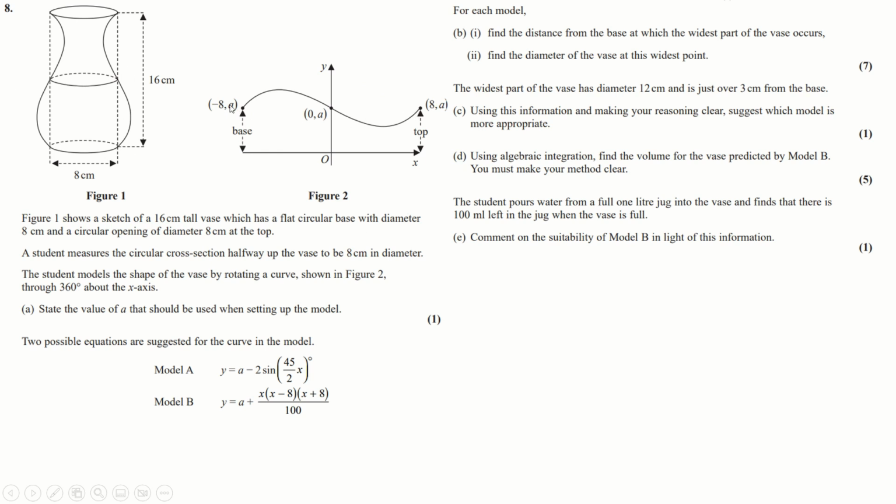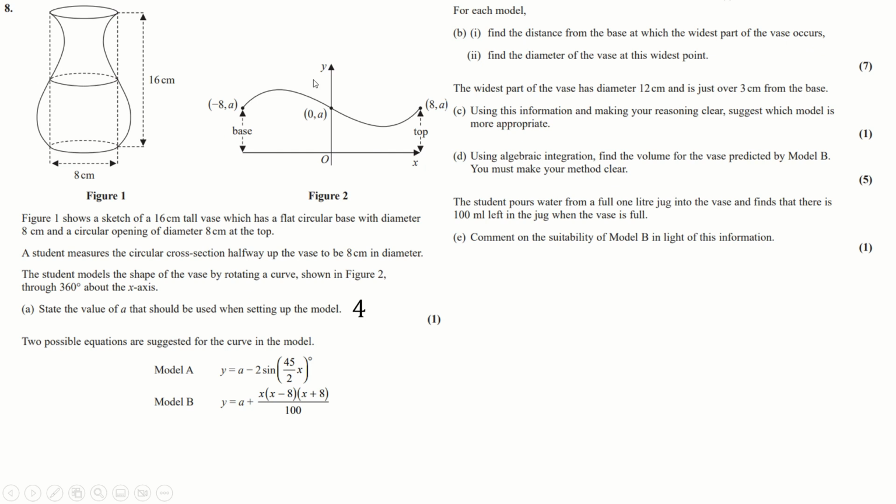So what are the a's then? Well, the a's are just halfway along this vase going in this direction, which is of course 4. So the a is going to be 4, because of course when you rotate this round, you'll get the other 4 centimeters this way, which gives you 8 centimeters in total in both directions. We have 2 suitable curves that are suggested for this, and we want to find some stuff about them.